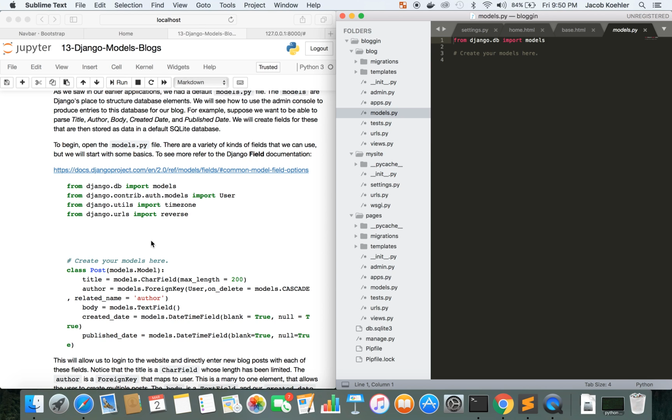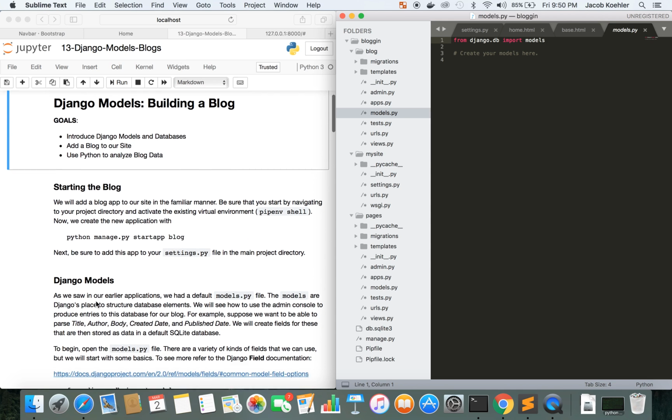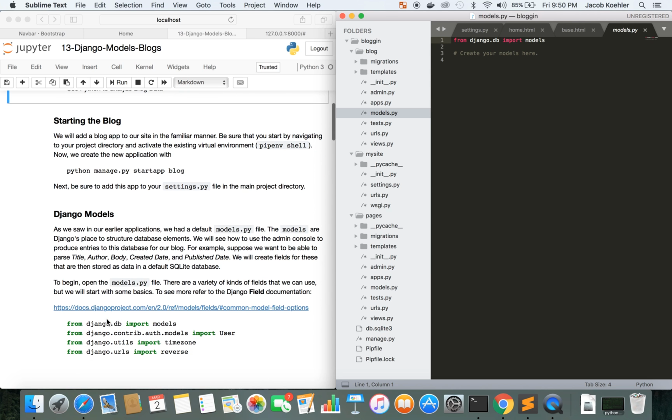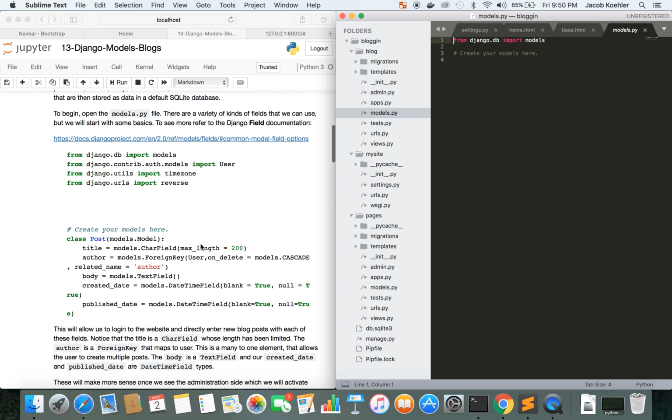So if we come to the class materials for building a blog, we've already started the app. We've already added it in the settings. So the next thing we're going to do is create this model file. I'm just going to write out this code because I don't want to copy and paste it.